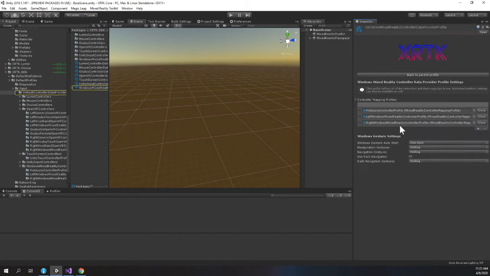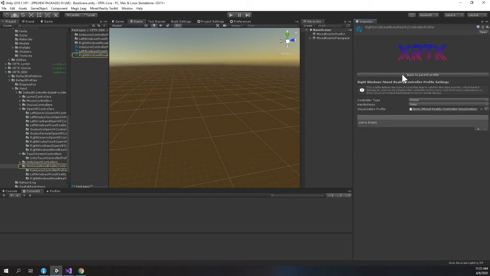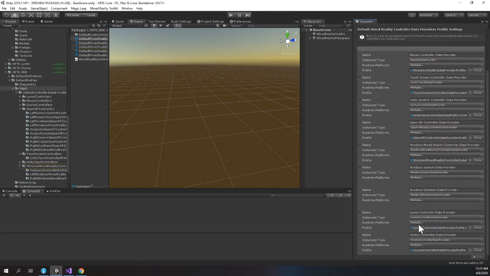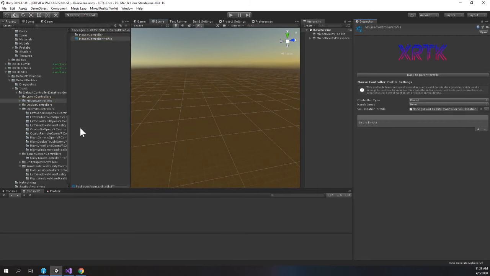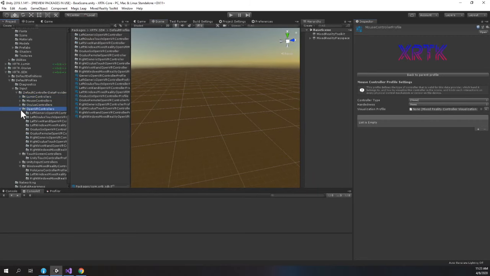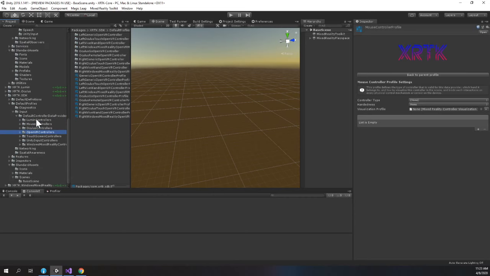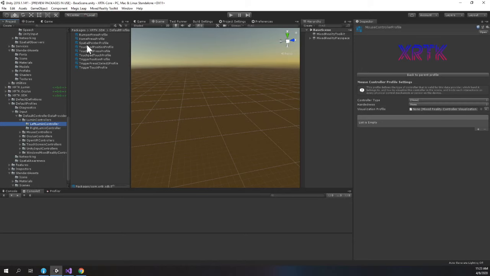Actually, let's go back here and take a look at the right one. It looks like the interactions aren't actually getting created like I want for these. So I'm going to go back and look at these, make sure this is working correctly. I don't think it is. Let's see here. Yeah, it doesn't look like that's working like it should be. These should be populated and they're not. So maybe it's not serializing the data correctly. Let's see here. I bet the references got broken somehow when I renamed these before when I was working on it.